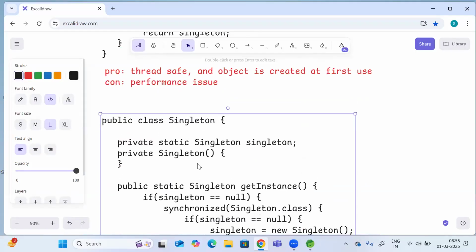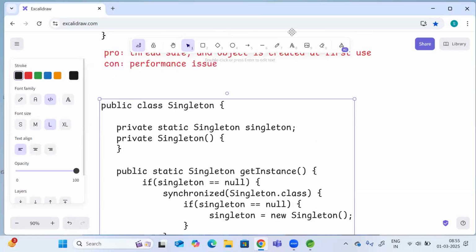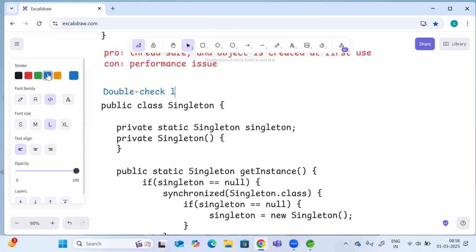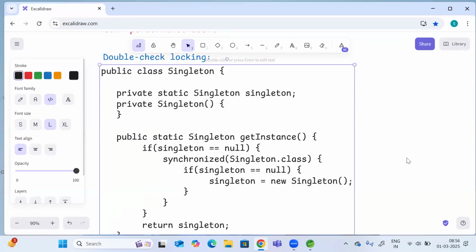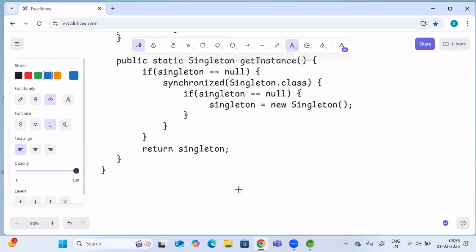This is called double check locking. Could you tell me the advantage and drawback, pro and con?